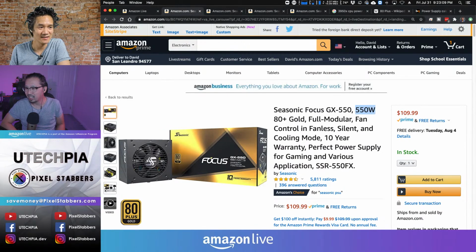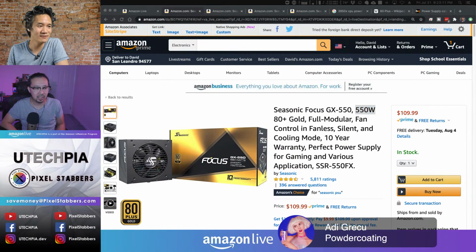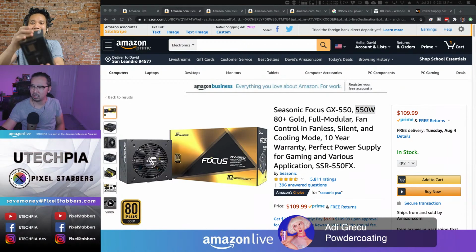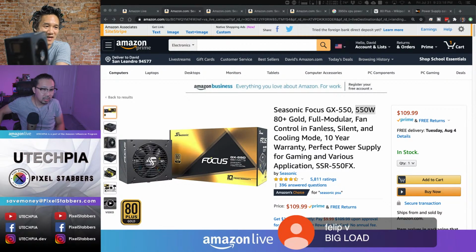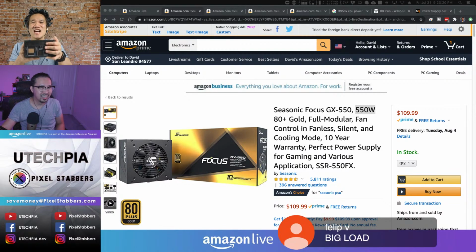Yeah. Yep, we got some messages. Yes, powder coating. That's right. The powder coating on this, that's the word I was looking for. It's really sweet. And yeah, Felipe says, big load. Yeah, this thing can handle a big load. And at 50% load, you're at maximum efficiency.